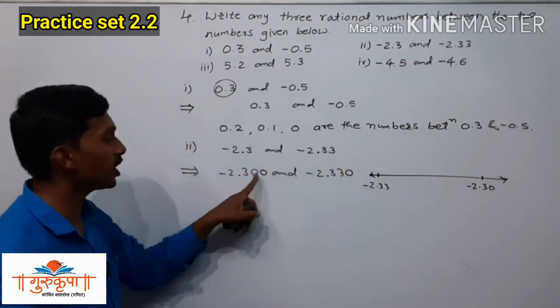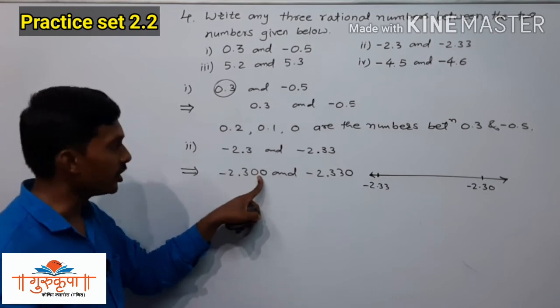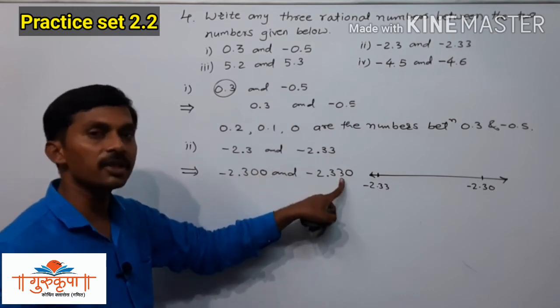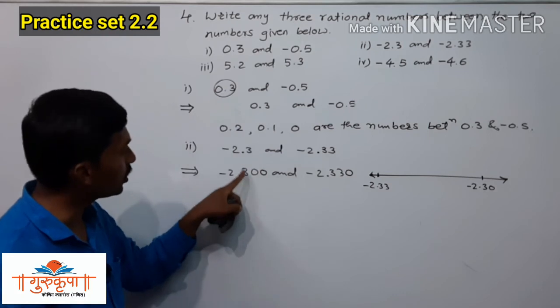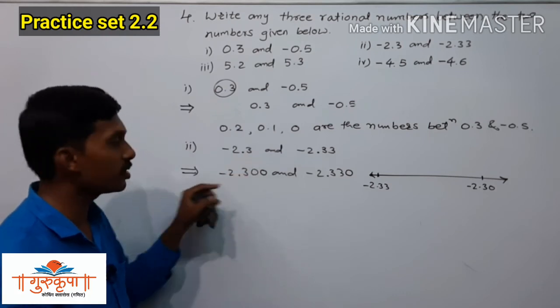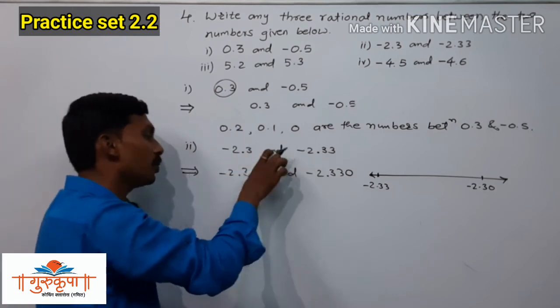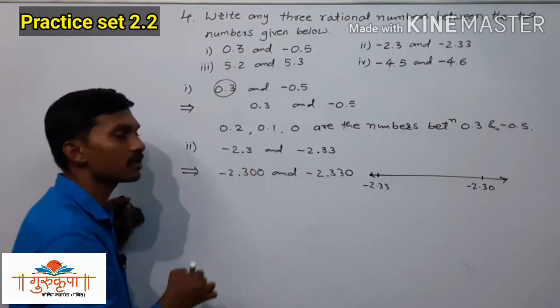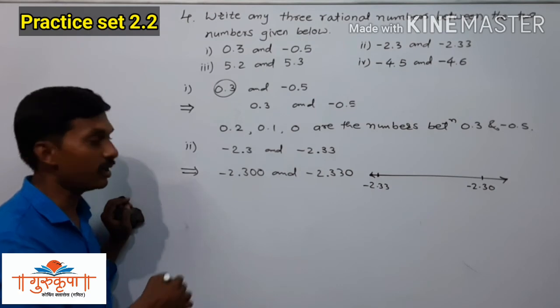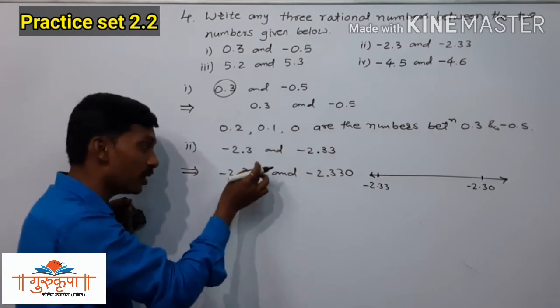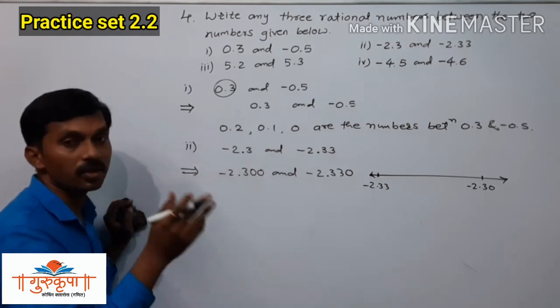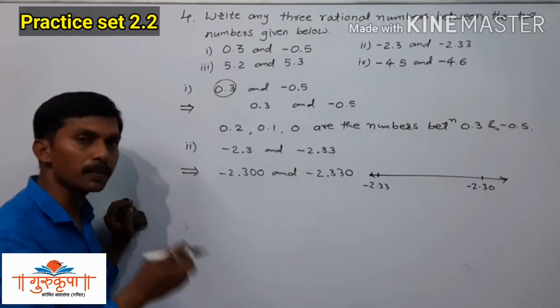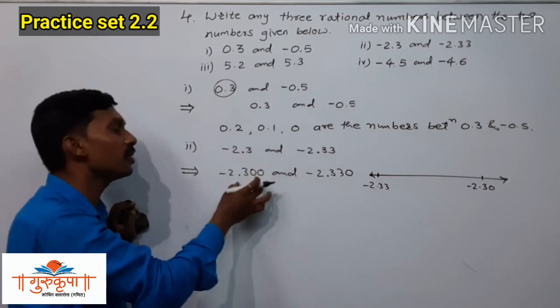Now after the decimal sign we have 3 digits here and 3 digits here also. But this number is equal to minus 2.3 only. It is not a different number than 2.3. It is minus 2.3 only. You can take zeros there, and due to this 0 the value of the number is neither increasing nor decreasing. That is a very important thing. We will get the same number.